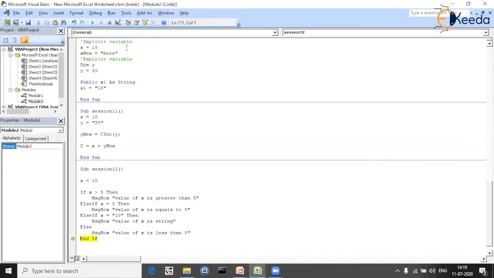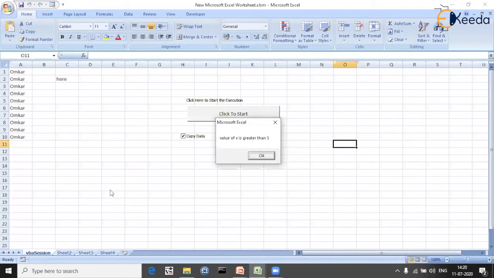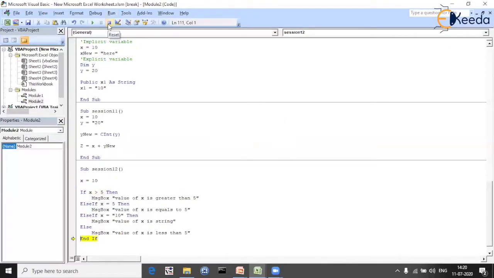Okay, so let's do this thing. If it is greater than 15. Okay, so why it was happening is, let me show you over here. This x is greater than 5, so these conditions will be executed on a sequential basis. So it will first check this particular condition. If this matches, it will execute this particular condition and will come out. It will not check for the other conditions. So you can see it has executed this particular condition and it came out.